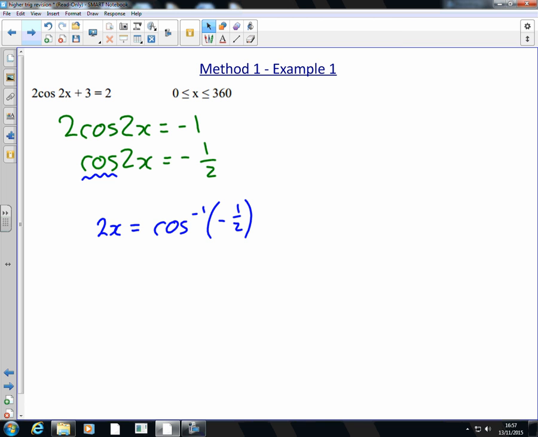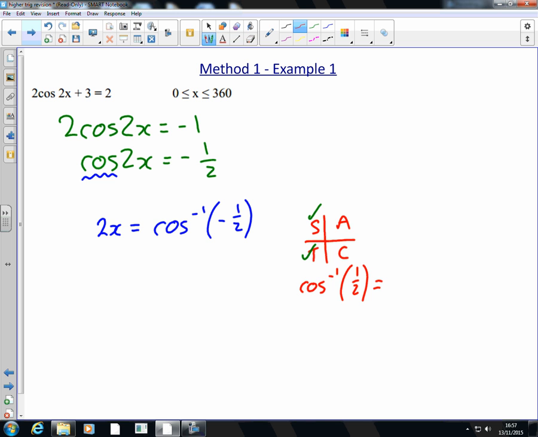Okay, now we know, this is where our cast diagram comes in, we know that if we're going to do that, we're looking for the cos in two quadrants. Okay, it's cos, it's negative, so we're going to be working in the sine and the tan. And we're going to be using inverse cos of a half in those two quadrants. Now we know from our exact values, inverse cos of a half, well that's 60 degrees. Okay, notice we're working in degrees at the top.